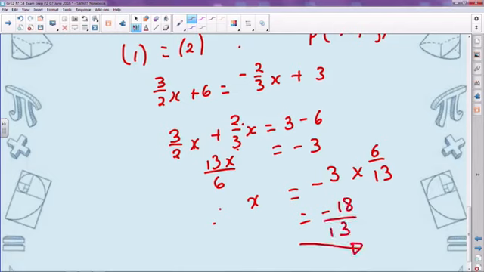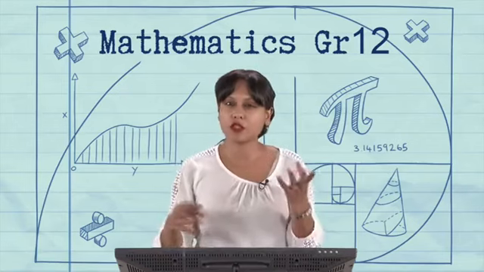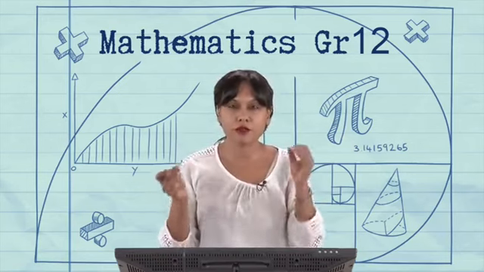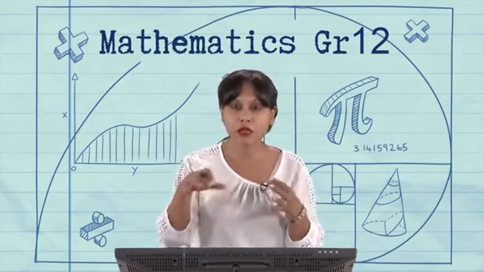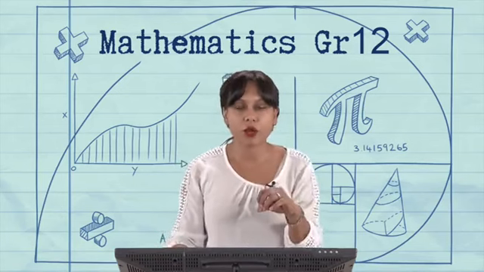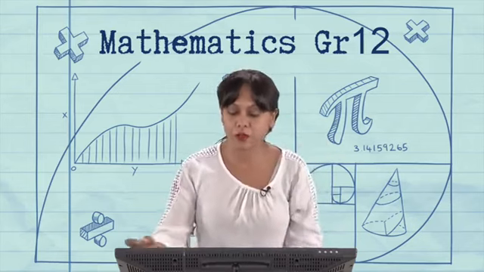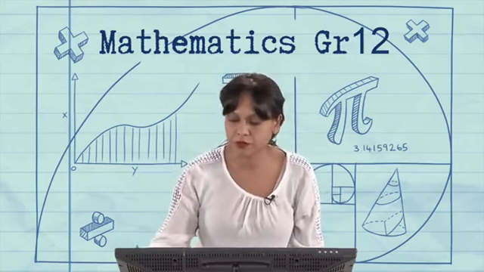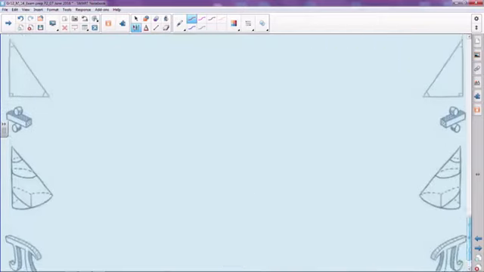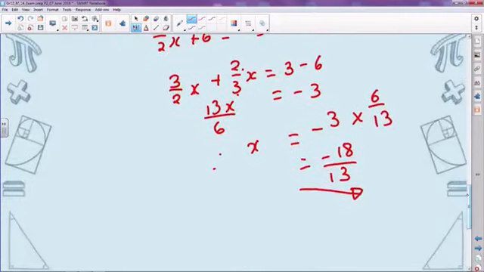All right, now so far it seems like a lot of work, and many of you will stop here, but if you stop here, you're going to lose a mark, because this is not a coordinate, this is just an x value. We need the y value, so we now need to take this x value and substitute it into either equation 1 or 2 to find the corresponding y value. Okay, so I'm going to put it into the equation for AP, but if you do the other one, BR, you'll get the same answer.